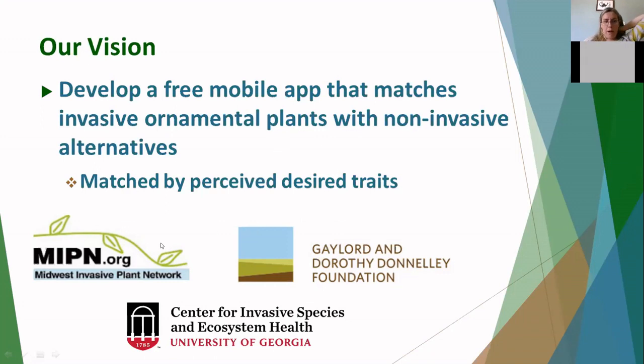The original app, I think the idea for it was developed by Mippen, and the technical ability to write the content and find the pictures came from Mippen. This is before my time, but for quite a long time, Mippen has had pretty strong ties with the green and horticultural industry.